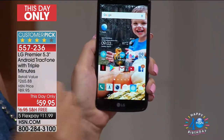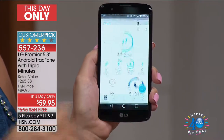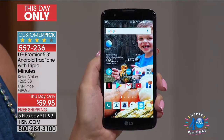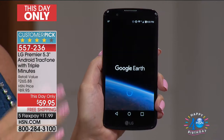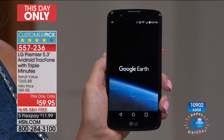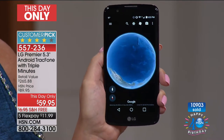Think about going to the grocery store, filling up your grocery cart with all the goodness you want to purchase, and then the clerk says, oh, go get two more identical carts of groceries for the exact same price. That's basically what Triple Minutes for Life is. And this sleek, sophisticated, beautiful, sexy phone — this is a ridiculous deal on a TrackPhone. This is your LG Premier.